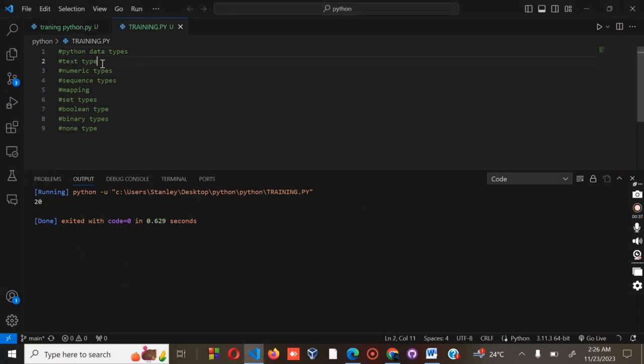Category 1, we have the text type. Category 2, we have numeric type. Category 3, sequence type. 4, we have the mapping. 5, set type. 6, boolean type. 7, binary type. And 8, we have the none type.